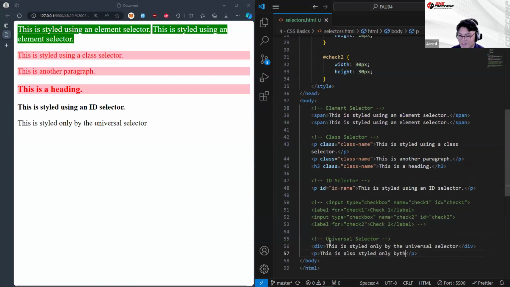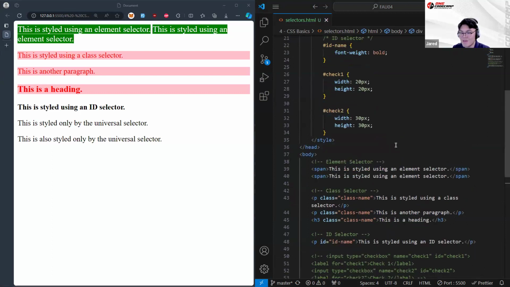Let me type correctly right here. So now we have both a div and a paragraph that will be styled only by the universal selector. Because when we style with the universal selector, it's most likely also going to style the ones we typed in previously, because the universal selector is meant to style everything on the page.